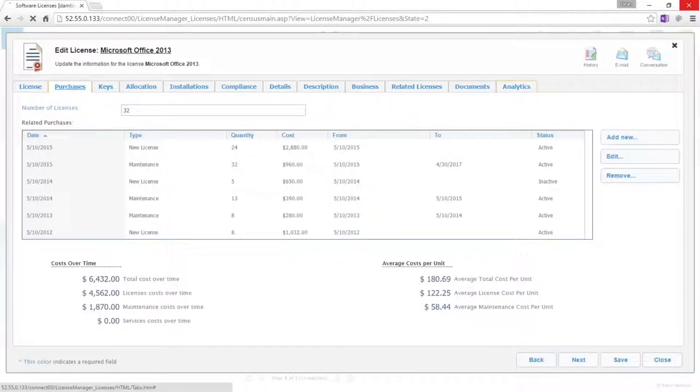So all of the purchasing data in here can be entered directly into the Vizor system. But we also integrate with existing purchasing systems you might have and invoicing systems. So, for example, if you're using Microsoft Dynamics and your software purchases go through that system in terms of invoicing, then you don't need to duplicate entry of that. We'll integrate with that system and pull that data into the Vizor system.